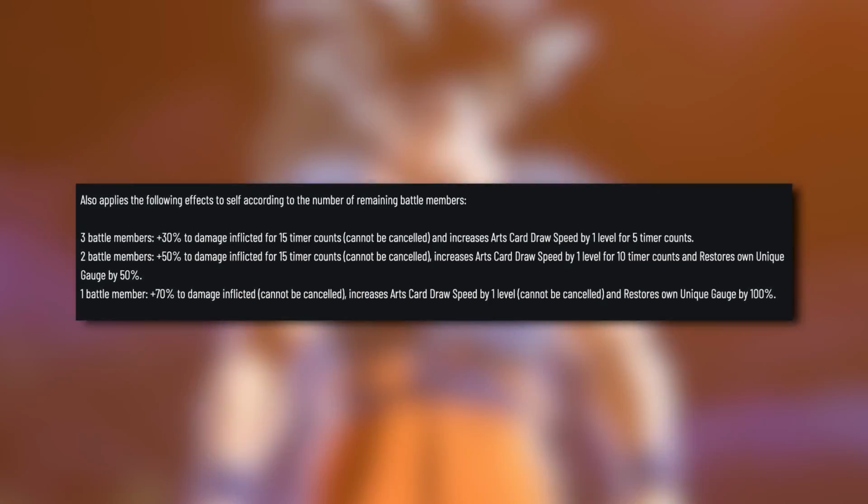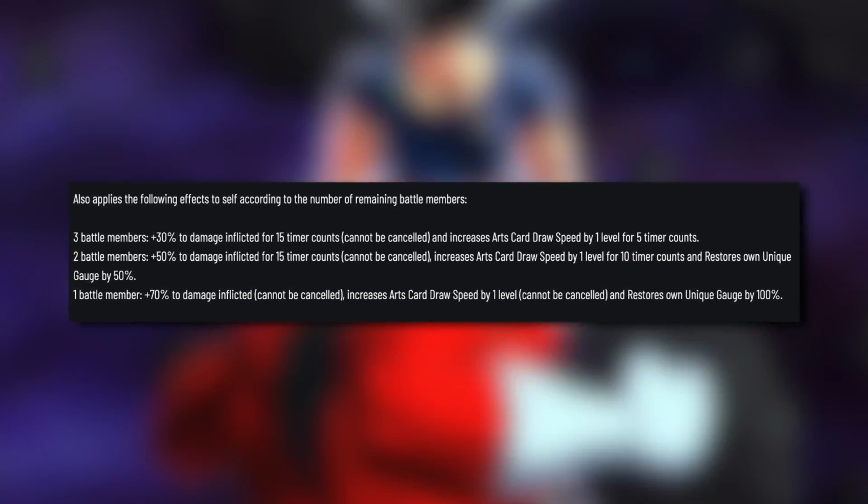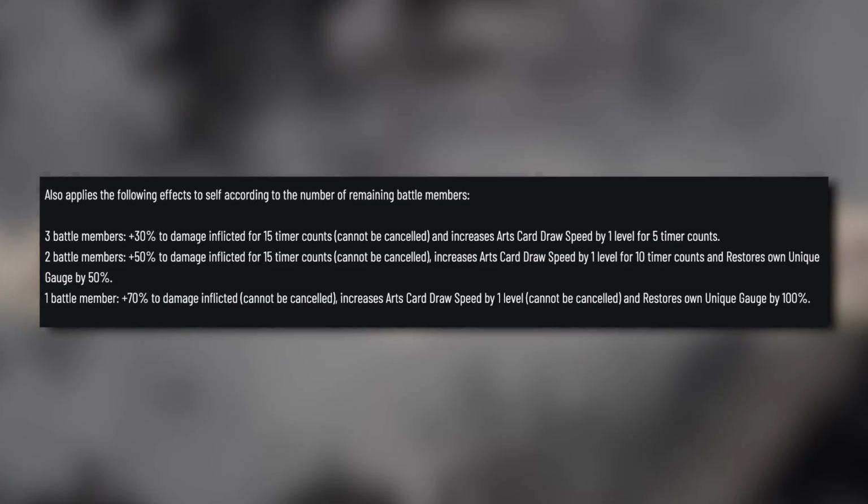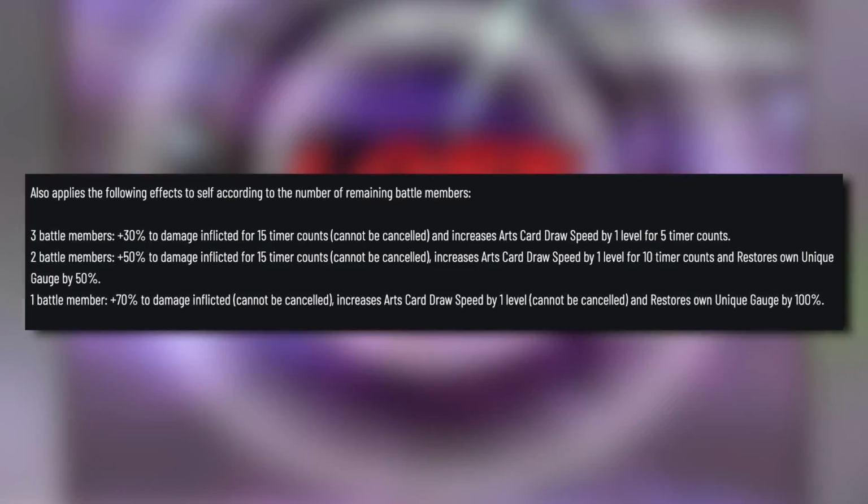If we're looking at his unique ability, one thing I really want to point out is the fact that when this unit is last stand, he's going to become super good. His gauge goes to 100% and he gets draw speed, and that's for every time a battle member on his team decreases. He's also going to get some damage inflicted, which will help him do a lot more damage. So last stand, he's going to be a different beast than when he has 3 people alive on the team.